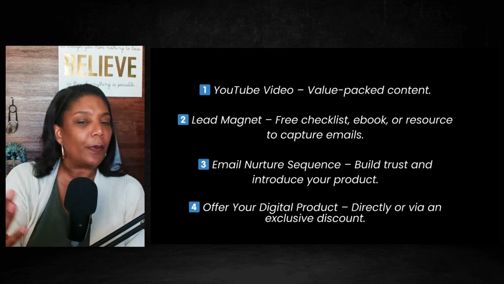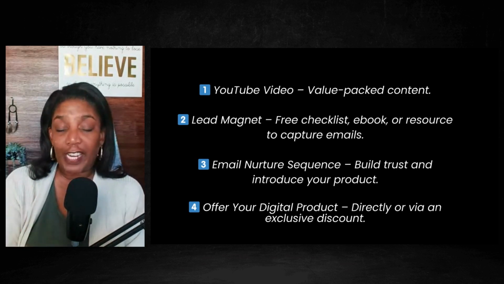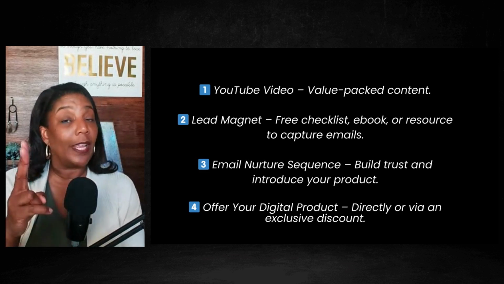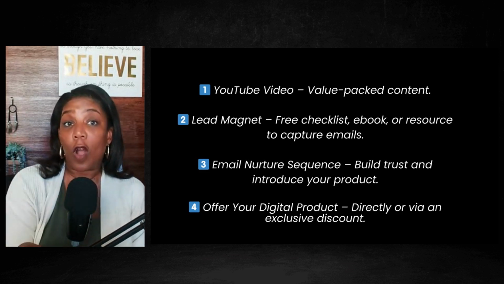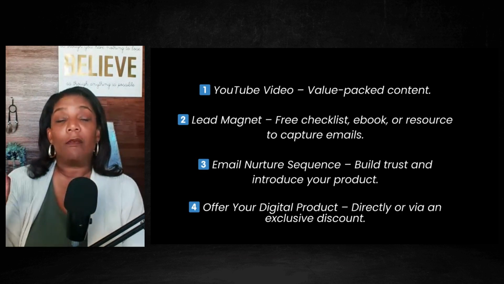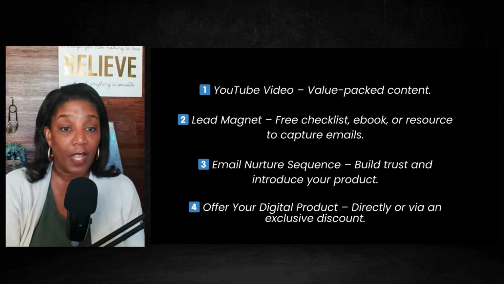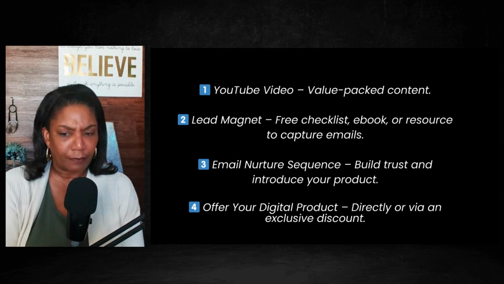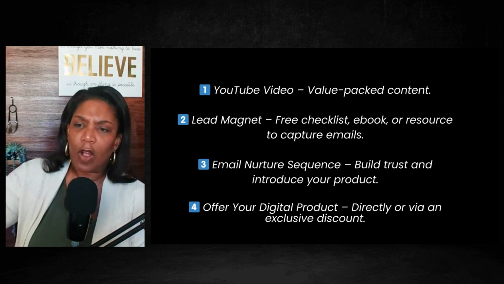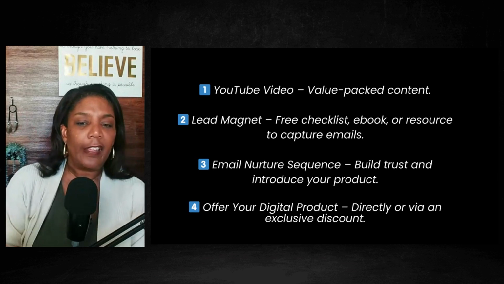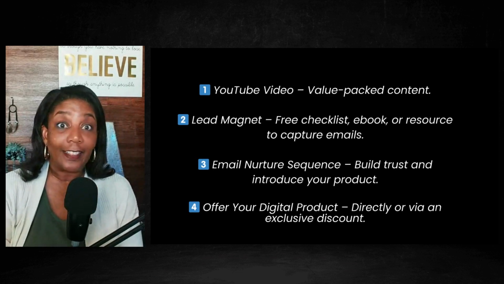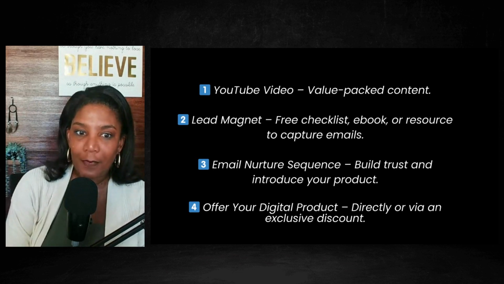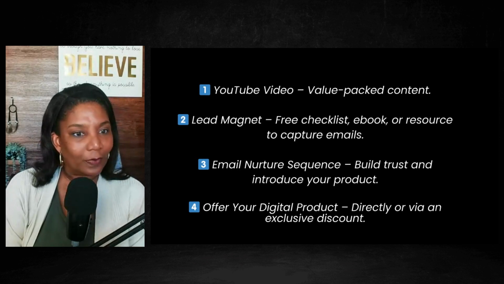But this is the simple type funnel. You create a YouTube video that has value content. It can be a how-to. It can be a case study. It can be a walkthrough, like behind the scenes. It can be those types that I just shared with you. And then you should have a lead magnet. So in that video, you mention, hey, I got this great checklist that walks you through all these steps that I just shared. If you want it, click the link in the description. Okay. Or click the link that is pinned in the comments. You can say that on YouTube.